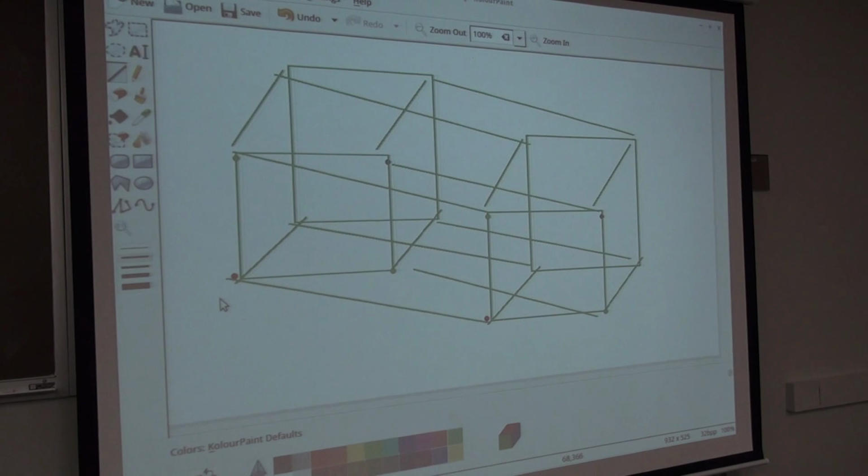And how many corners are there in this 4-dimensional box? 16? Just a guess. 16. And how many are there in a 5-dimensional box? 2 to the... guess. 32. So how many are there in a 100-dimensional box? 2 to 100. 2 to the 100th power. There are a darn lot of corners in a big box.